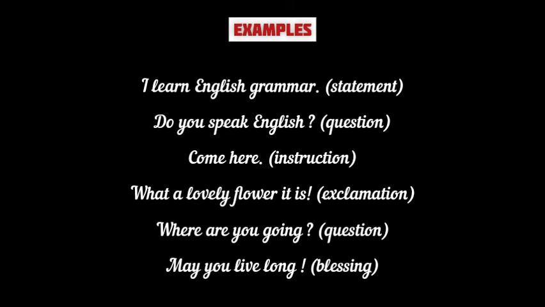Where are you going is also a sentence of question. It also conveys a clear and complete meaning. In this group of words, you is the subject, are is the auxiliary verb coming before the subject, and going is the finite verb. In the last example, may you live long is a sentence of blessing. This is an optative sentence that starts with the auxiliary may, you is the subject, and live is the finite verb. So we learn that in English grammar, a sentence is a group of words so arranged as to make a complete sense. Phrases and clauses are always used as part of a sentence, not in isolation.